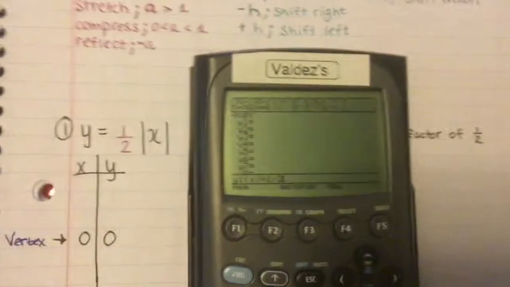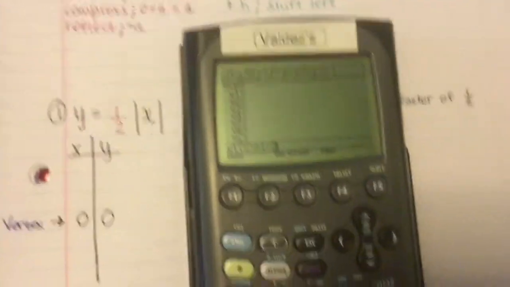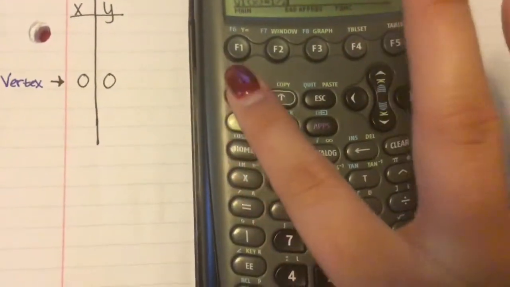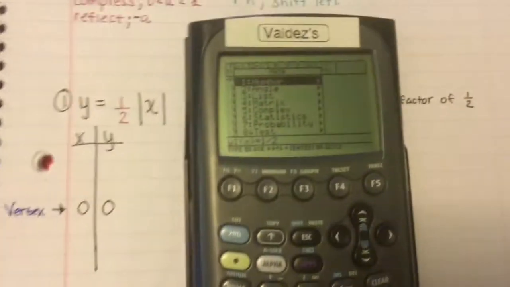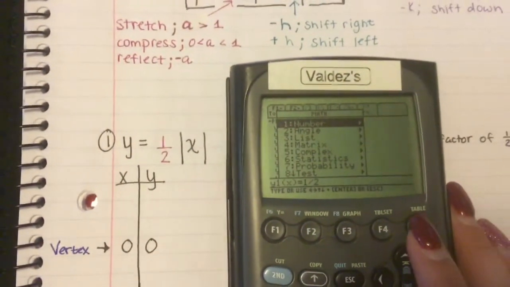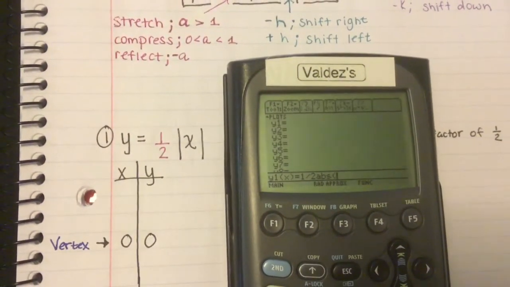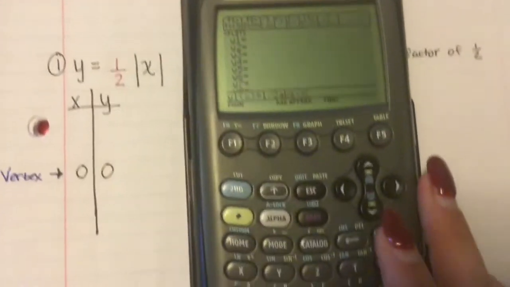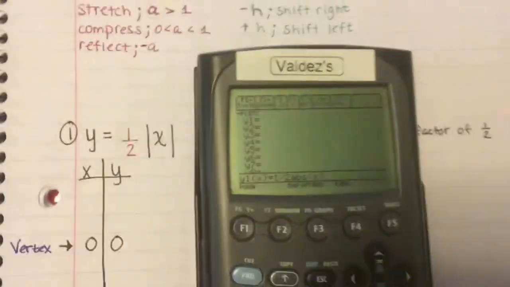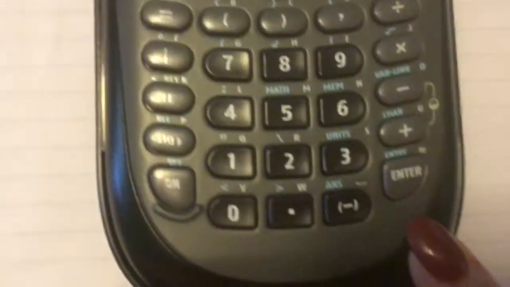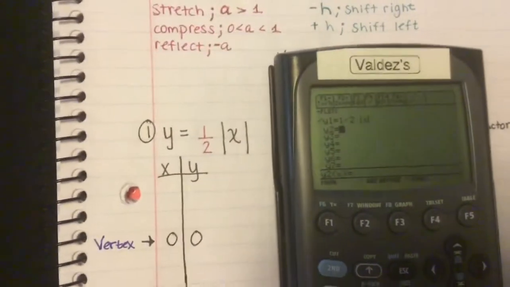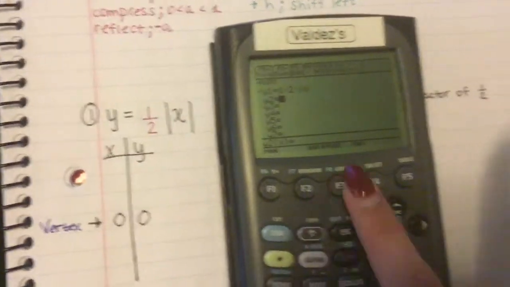So the first thing that I'm going to do is hit Y equals. Then I'll type in 1/2, or 1 divided by 2. If I hit second math, or sometimes just math, depending on what calculator you have, I'm going to look for this button called ABS, for absolute value. And in there, I'm just going to put an x. The x that you want to use is the variable x and not the alpha x. Be careful there. When I hit enter, you'll notice that this looks exactly like my equation that I wrote on my paper.